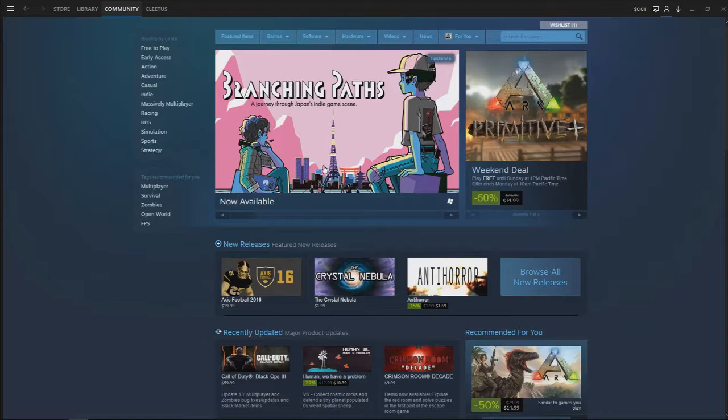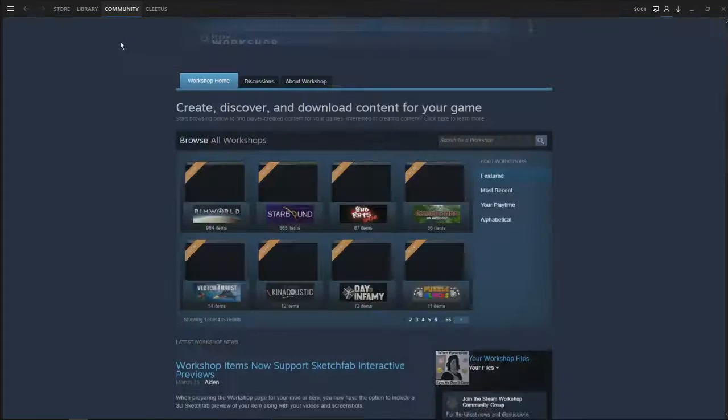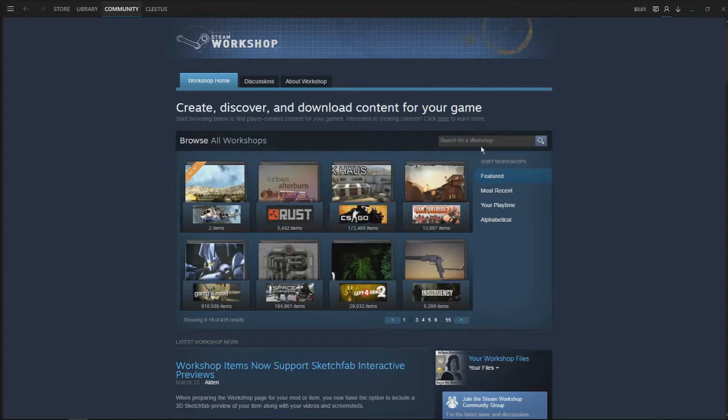Crosshair for CS:GO. It's actually really easy, but you just have to download a map. So what you're gonna want to do is go to Steam, the community area, and then to Workshop. Then once you're here, you just scroll through until you find CS:GO, or you could type it in up here if you wanted to.